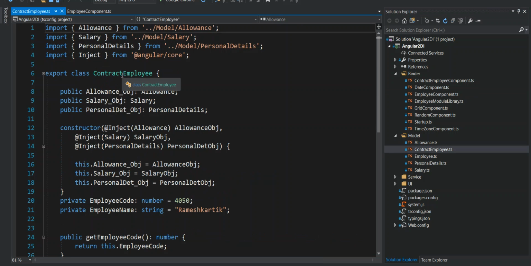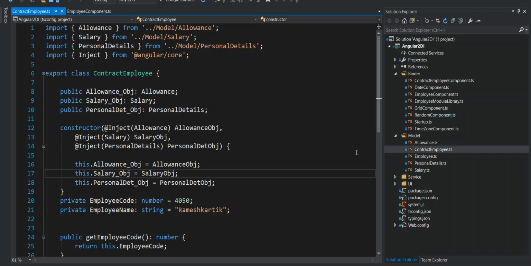I already told you, right? To create this particular contract employee, I have to use the inject keyword. In the constructor, I'm mentioning please inject allowance, salary, and person details objects. That is how I created it. So in the export class contract employee, I'm injecting these.